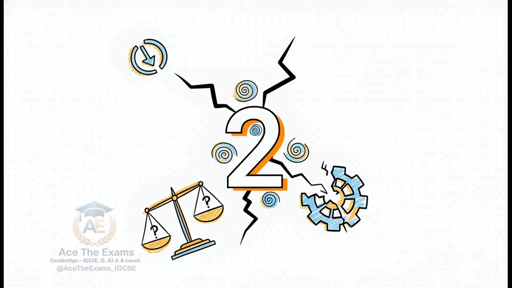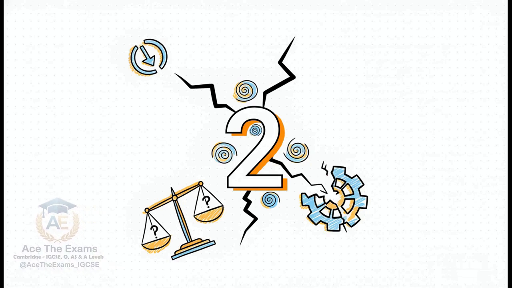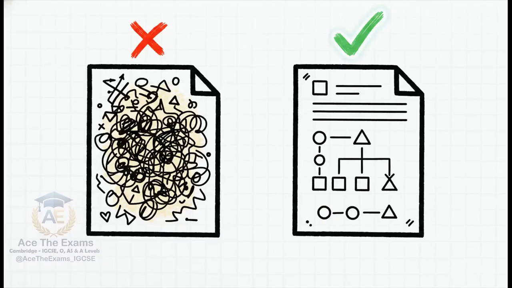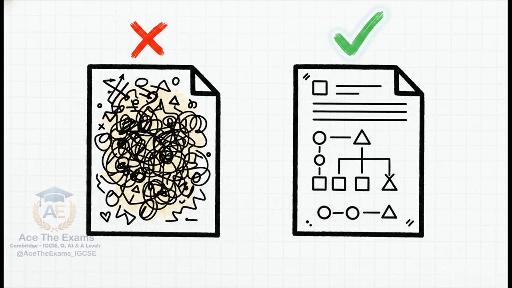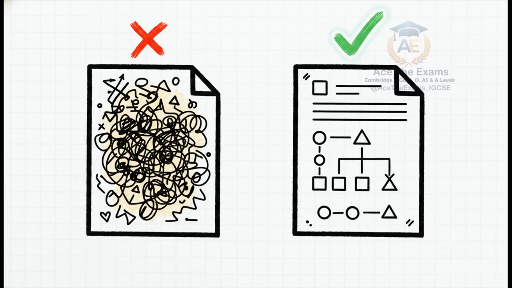Moving on to the second major bug to patch. This one is entirely preventable, yet it catches out even the most mathematically gifted coders simply because they ignore the platform rules. Forgetting to check your format and presentation. This isn't just about making your math look pretty for the sake of it. Proper headings, appropriate mathematical formats, and clear sequential annotations are strict conventions in the Cambridge 9709 mainframe. If the examiner cannot clearly read your logic loops because your presentation is spaghetti code, you will bleed marks.